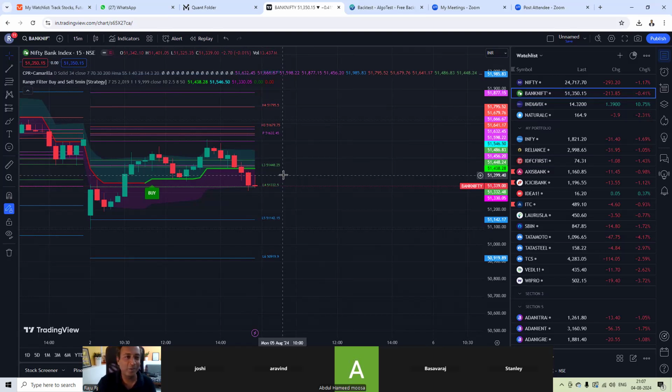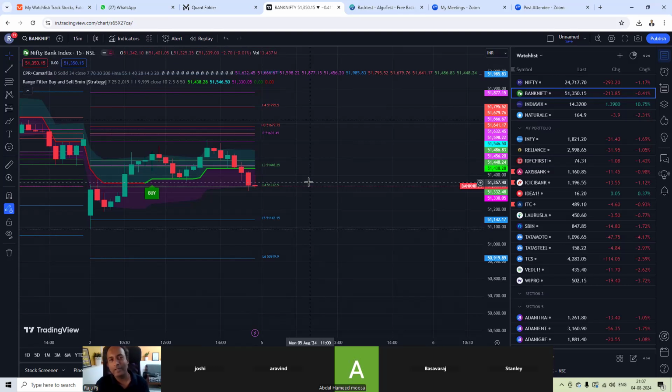Okay. You can do that. Very simple. If the underlying asset is below a certain range, you just have to buy a put option or sell a call option. You can just do it. And if you find any difficulty, I will show you. I already have that strategy in TradeTron.